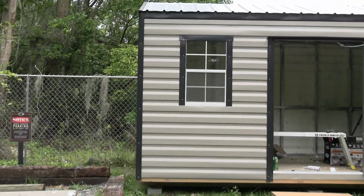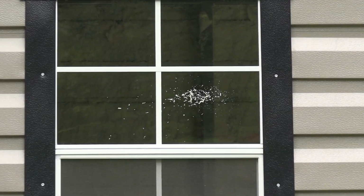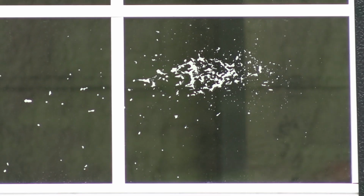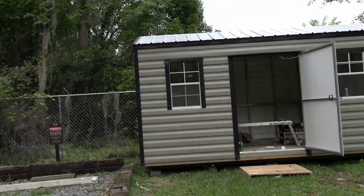I just noticed, can't see it from the inside, but I got some on the window. So now I got to clean the window off too. Can't have that. Looks messy. It's a brand new shed. Luckily, I didn't get it on the screen. I don't see it on the screens. I just see it on the window right there.